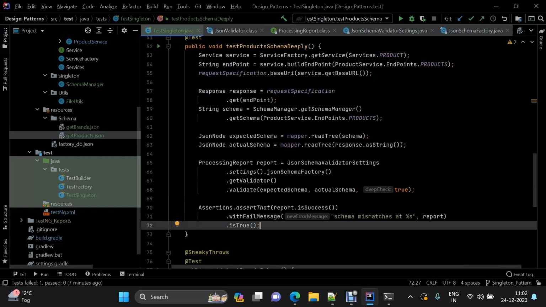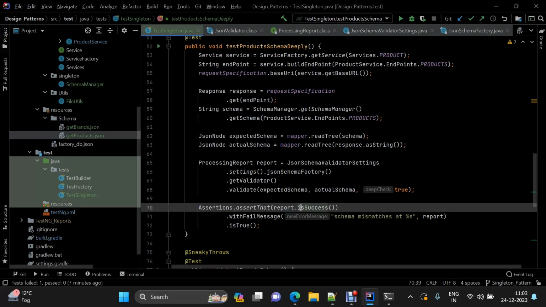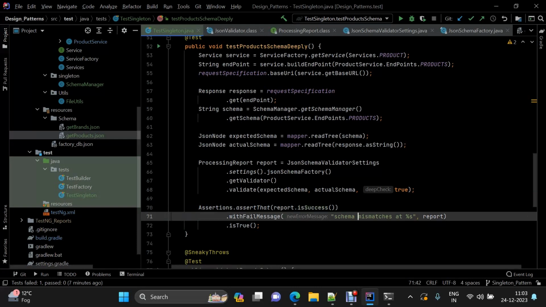So what we have done here is we have used assertJ, right? Assertions dot assertThat report dot isSuccess. We want it to be true. If it is not true, then we want to see the differences, which we can see with the help of withFailMessage. And here we have printed our report, which we got from here, right?